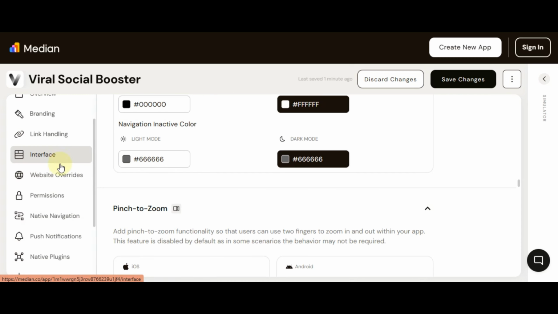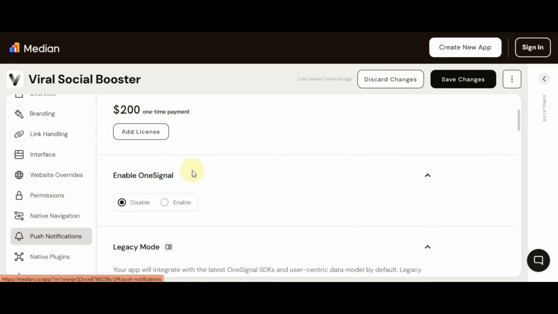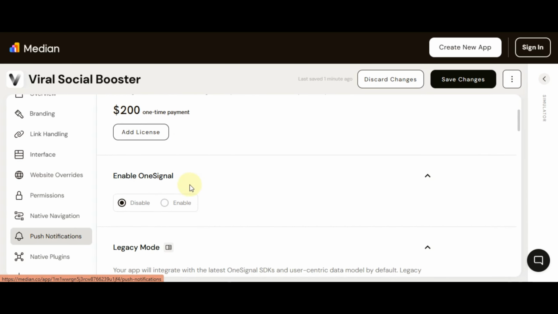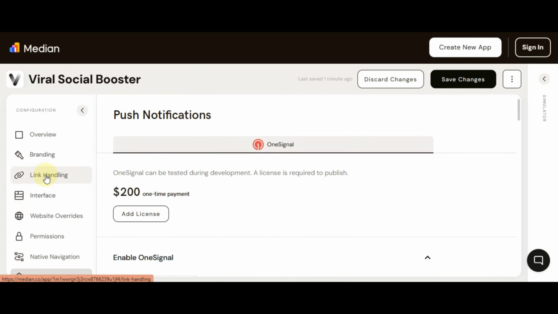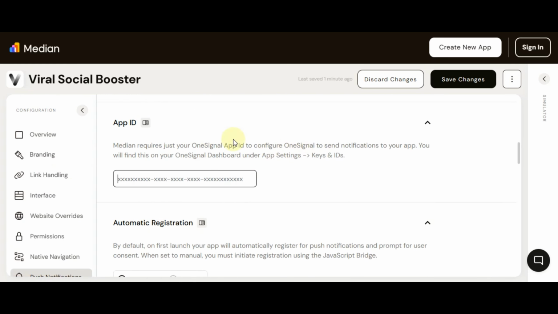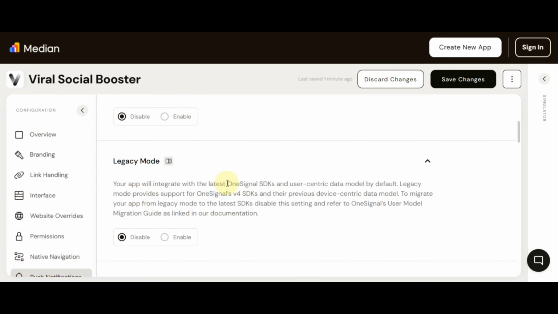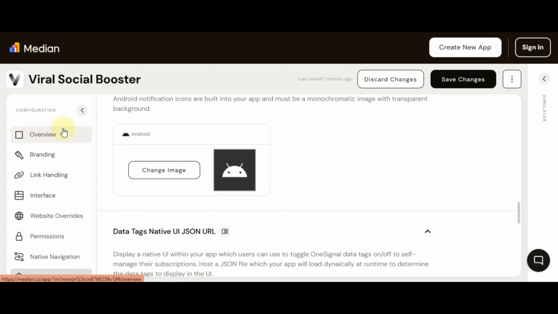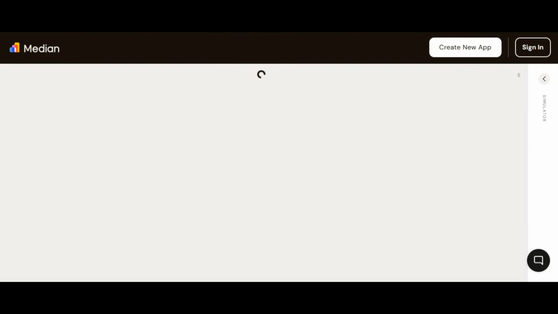You can also add, let me say, push notification, but I think that you need to subscribe to their plan for you to be able to do that. Yeah, you need to subscribe. You can see you need to subscribe to their plan for you to be able to do that. So then once you are done, you can just go through the settings. I think you can do it without subscribing, which is very nice. So now once you are done editing whatever you want to edit on your app, you just need to click on this save changes, then let's save it again, then we click on done editing.